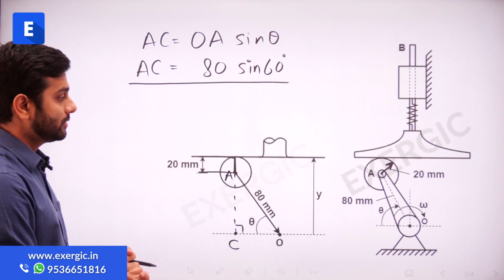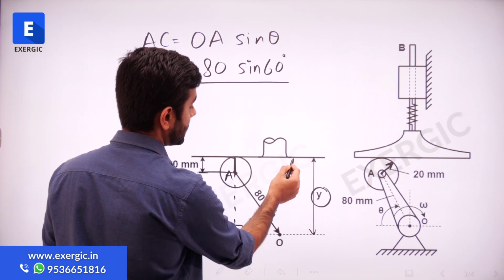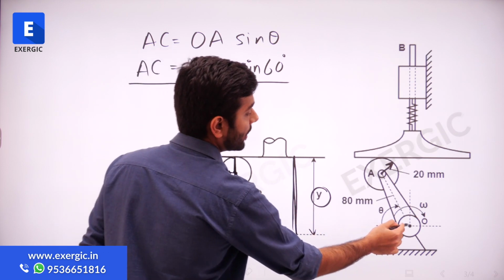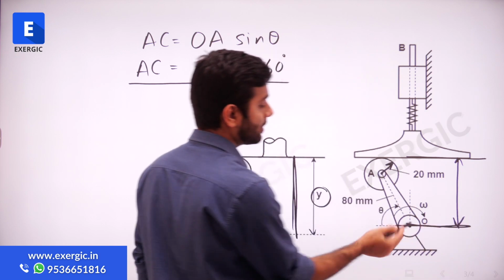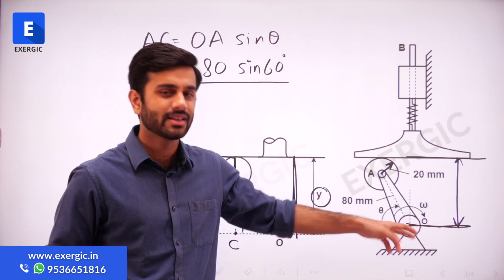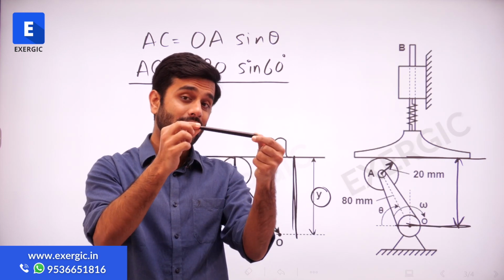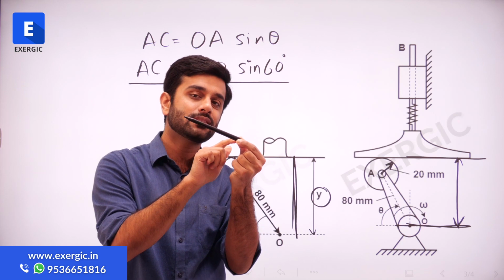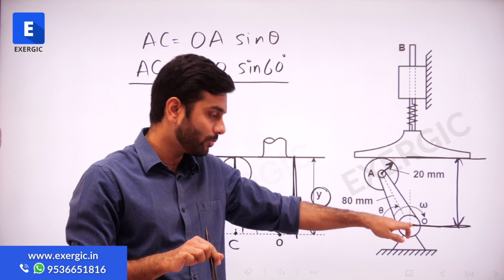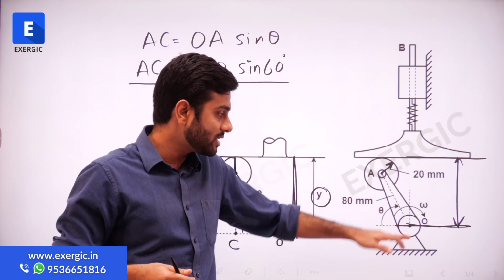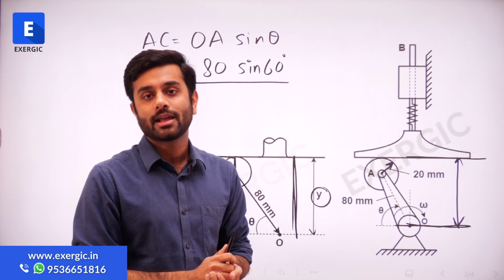Now if I want to know the expression for this y, what is y? Y is representing this entire length from this point O up to this face of the follower, right? O is a fixed point. Obviously the crank is going to rotate like this. OA is a crank centered at O, but O as such is not going to move up or down or right or left. O is situated at its own place, right? So I am using O as a reference for the discussion that I am doing currently.